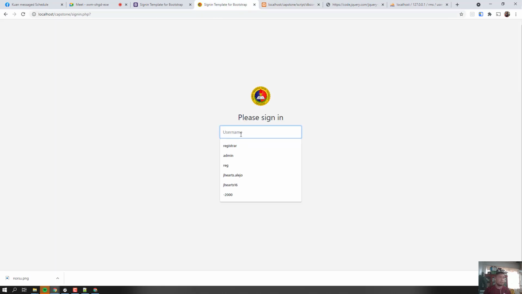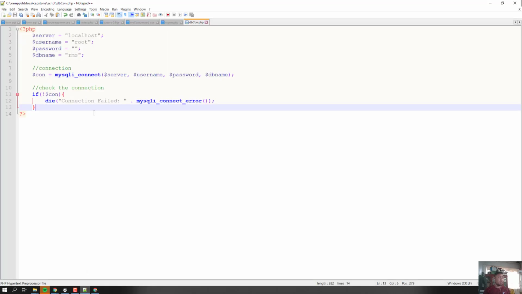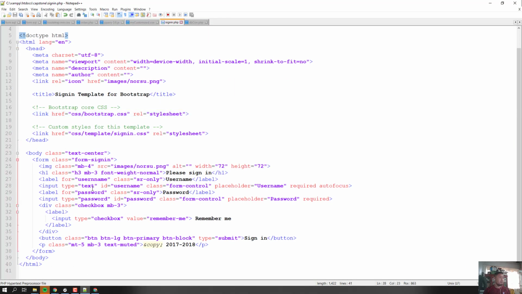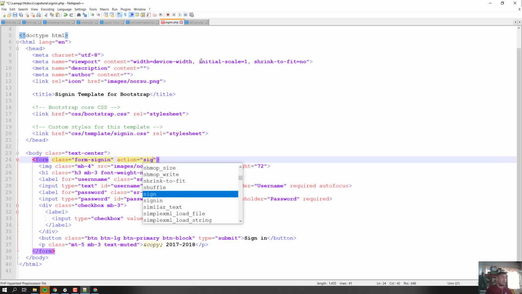So once we have input some information here, we will check on the database, on a table, if that is registered. But first, we gather this information in here. We gather this information. So we grab it. So how do we do that? On our form, we will add an action here, and the form will load in itself. So we directly go to the sign in page.